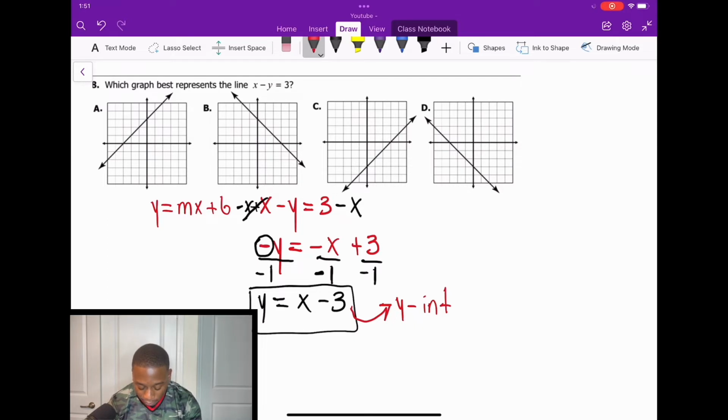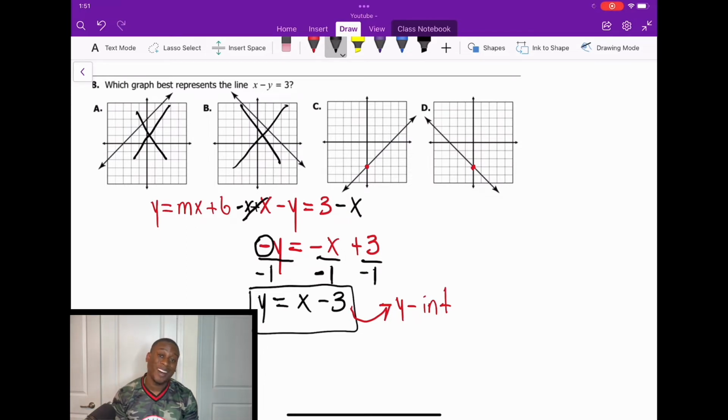If we look at C and D, these two answer choices have the correct y-intercept. So let's push A and B out of the way. We're going to cross these out because we know these are not the correct answer. What's the next best step for us to determine whether the answer is C or D? The biggest thing for this part is the x.